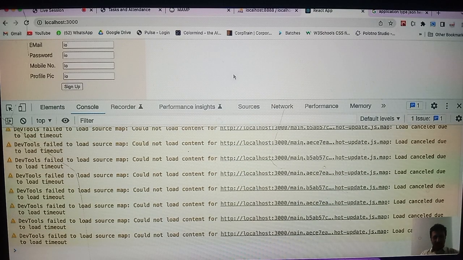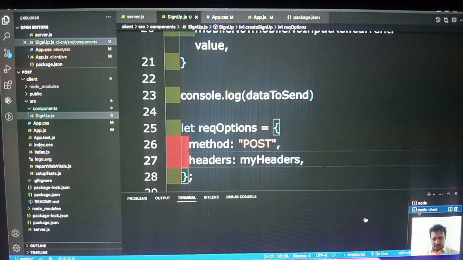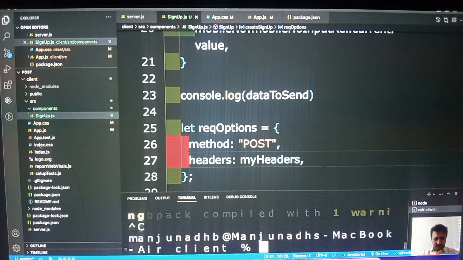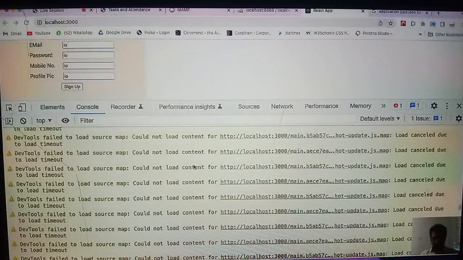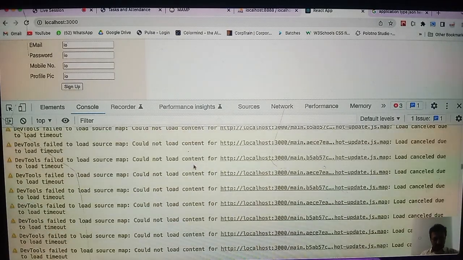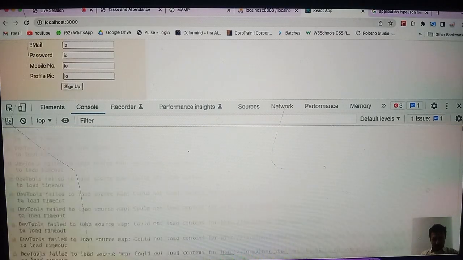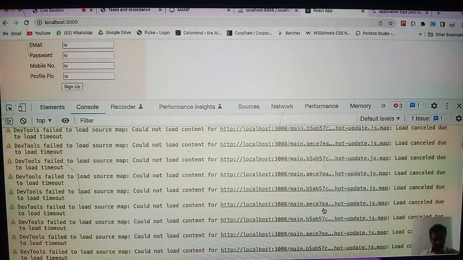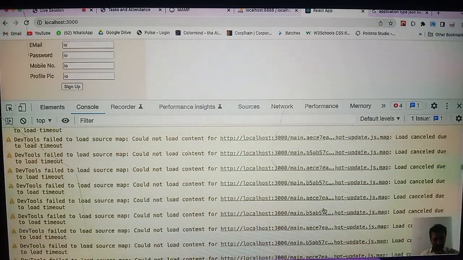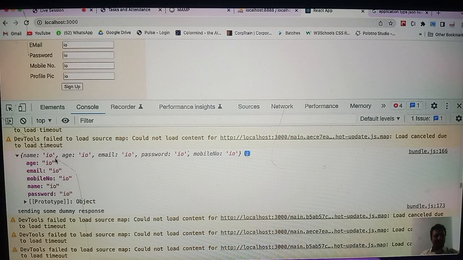We are getting the object. Are you able to see? The object is created with age, email, mobile number, name, password. The values which we give in those inputs are stored.